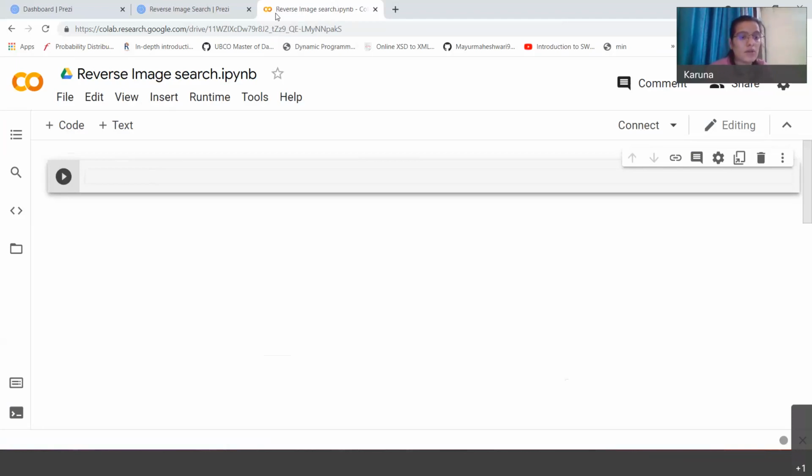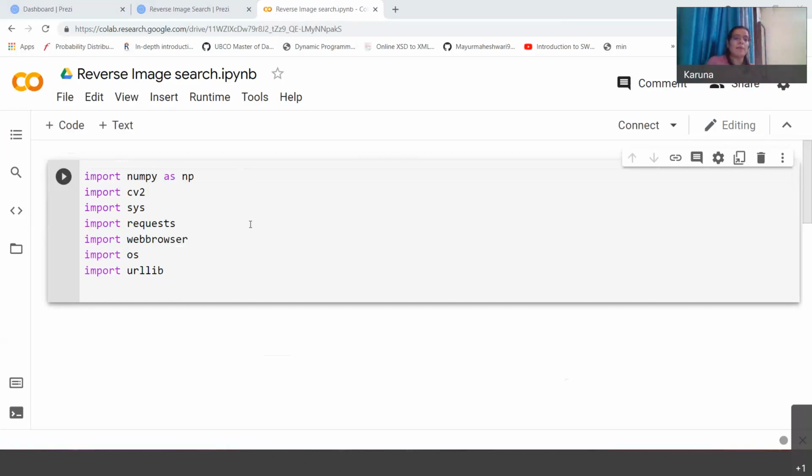I'm going to import NumPy. I'm going to import the CV2 library, OpenCV, which works on images. I'm going to import requests, which will go to URLs and act as a web browser, and urllib, which will work with URLs as well.